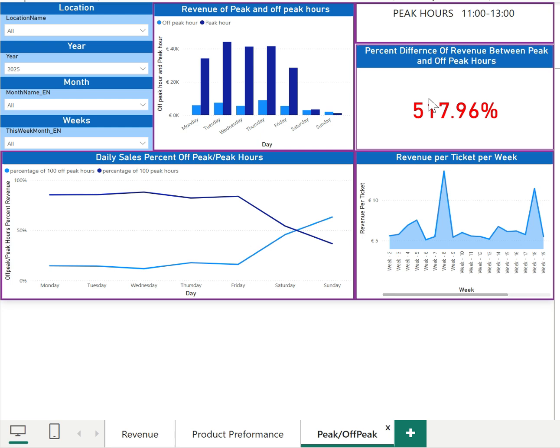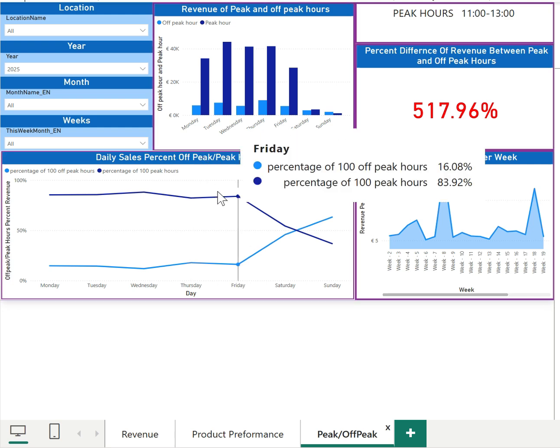We want the off-peak hours to kind of be as high or close to the revenue generated during peak hours. And because there is a 517.96 percentage difference between the two, that means we are not close to the goal we want to reach. That's why it's red.